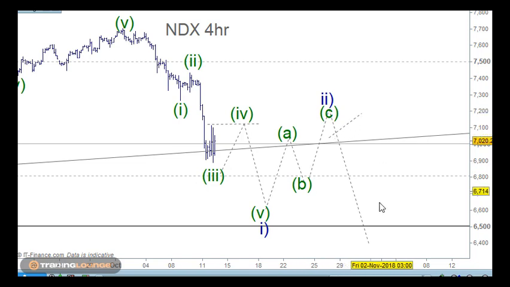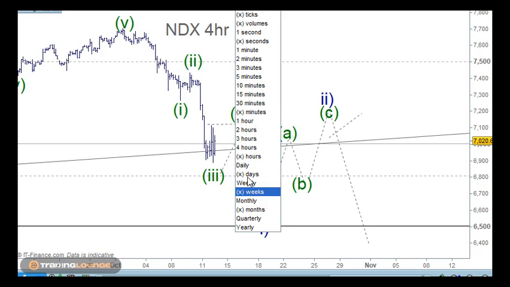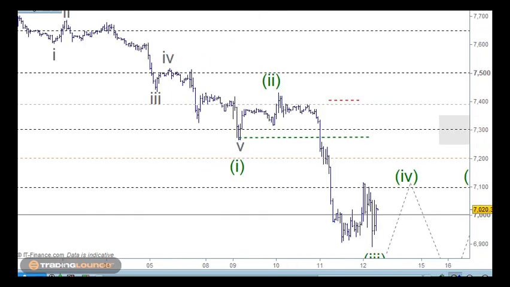So look, basically we just have to work through a lot of this here. But yeah, the real trade will come in over at this point here. So we'll get to that when we get to that. Let's just have a look at the 1-hour chart here.